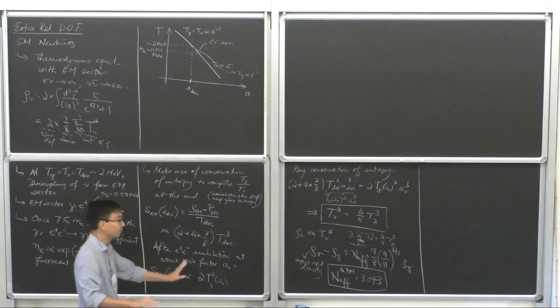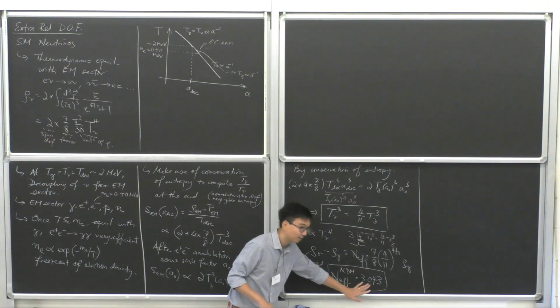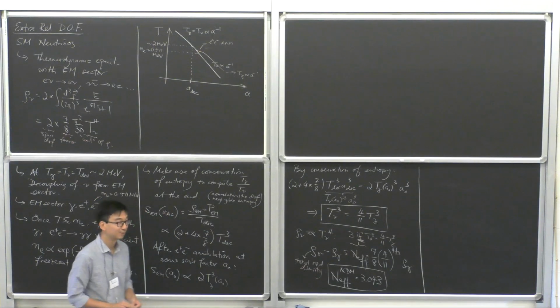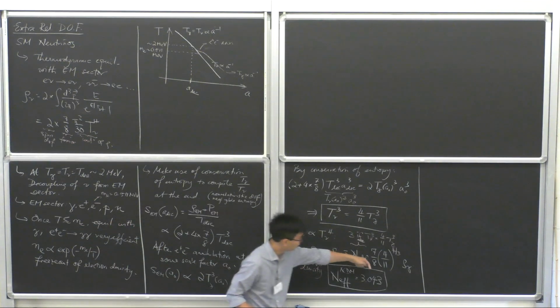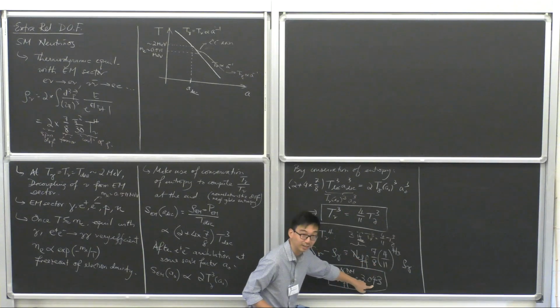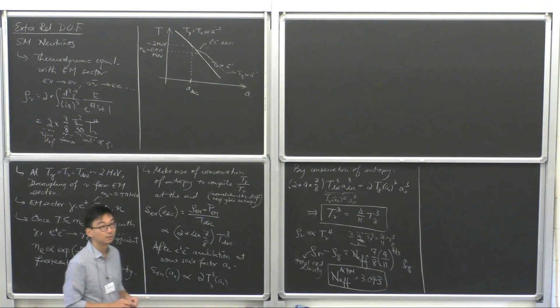And there have been a lot of papers on this. At one point it was 3.046, 3.044, and now I think it's settled at 3.043. So people really care about this number, although observationally, at least in the near future, we're only going to get up to this kind of precision. All right, any questions?